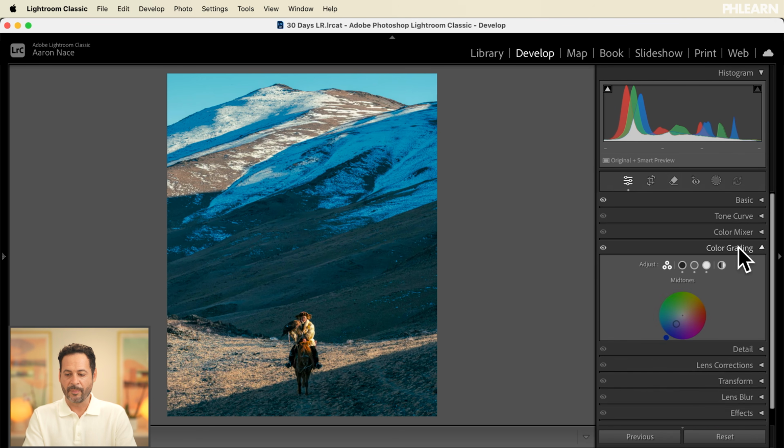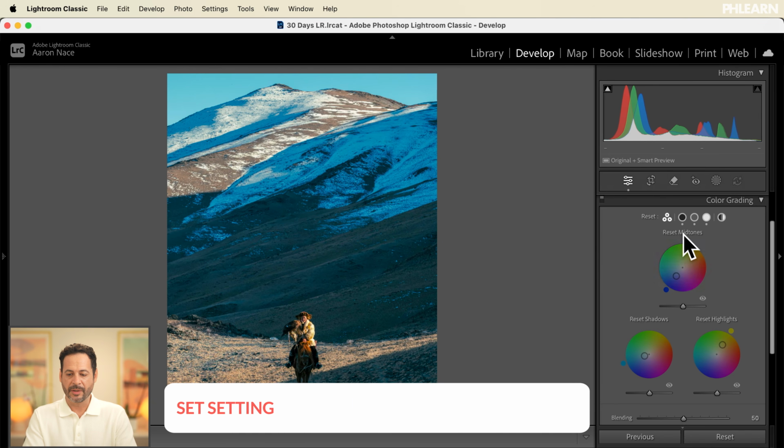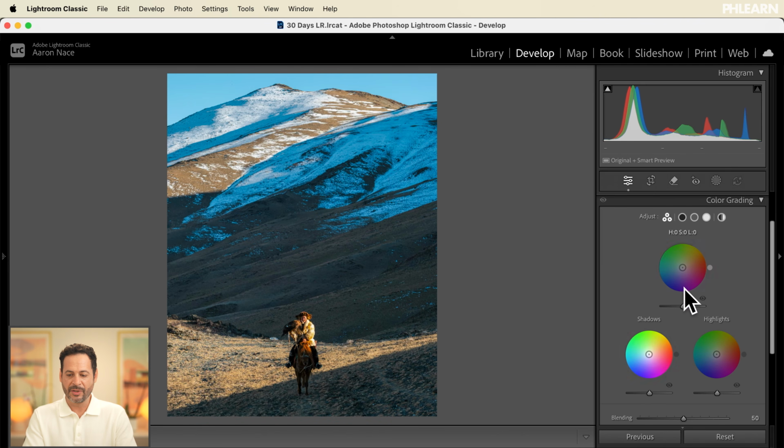And then on this one, I wanna go back into my color grading, and I'm like, you know what? Maybe I don't like that kind of cool color that we had. I'm gonna hold Alt or Option, and I'm gonna reset my shadows, midtones, and highlights. And I'm gonna say, maybe just here my midtones, let's go a little bit warmer with my midtones. And that's all I wanna do for color grading. I don't wanna do so much, okay? So I'm gonna hit that slash key on my keyboard to see the before and after of the editing. There's our before and the after. And I'm gonna say, you know what, I like this editing a little bit better.